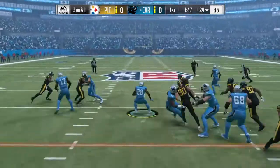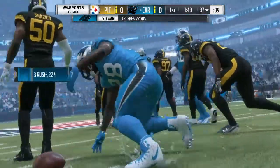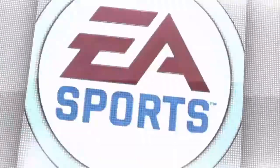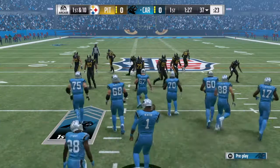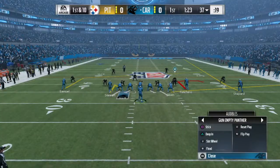They'll try and run it. Here's Stewart. And the broken tackle helps lead to a 1st down gain. 8 yards on the pickup there, and it moves the sticks. We use the word relentless a lot with guys who are aggressive on the field. In this case, it really fits, doesn't it? How about his ability to break tackles and his feet never stop moving?